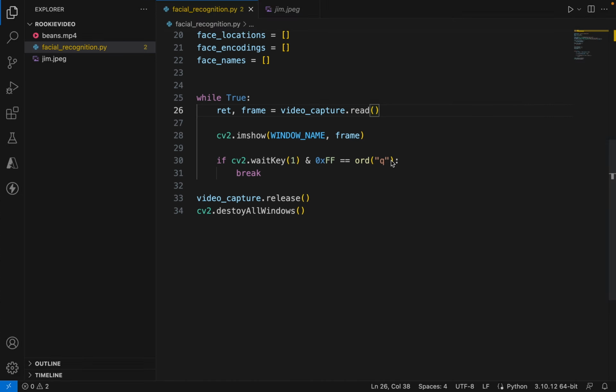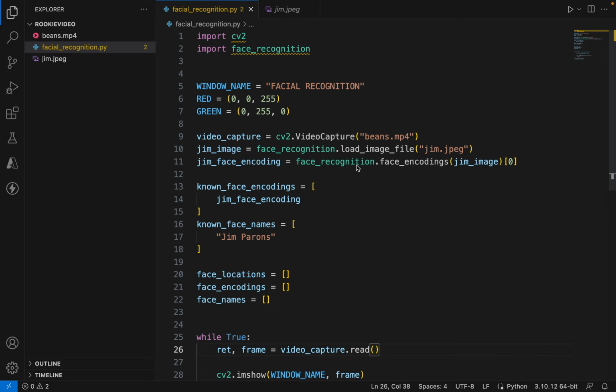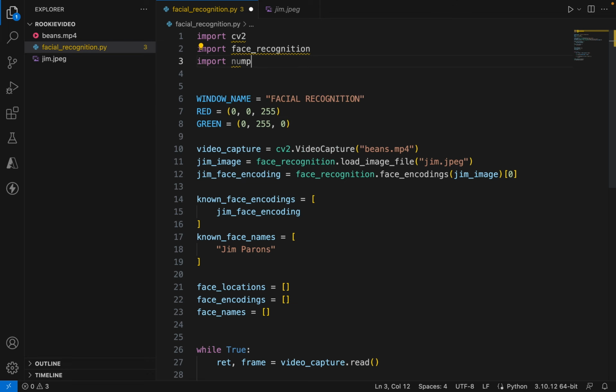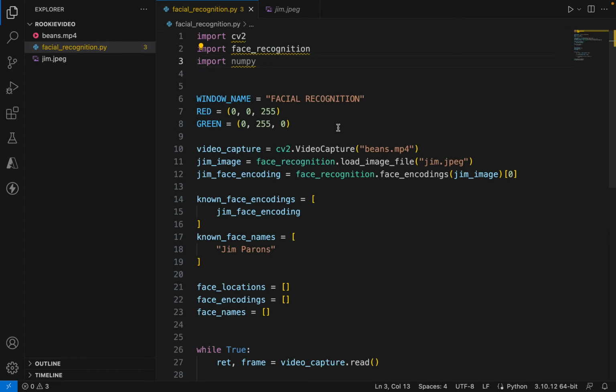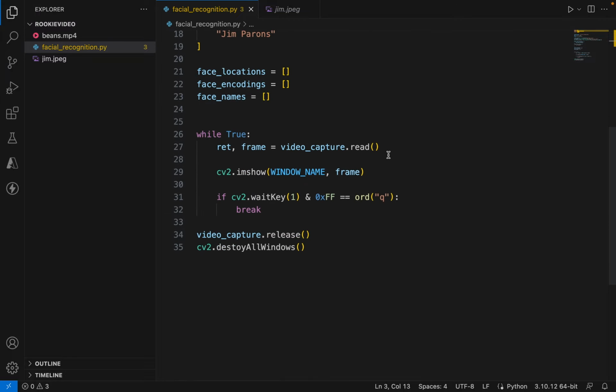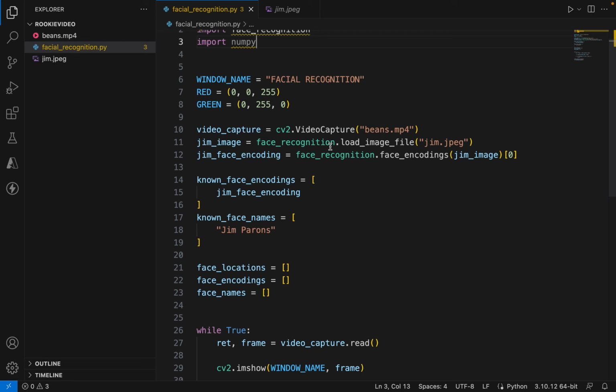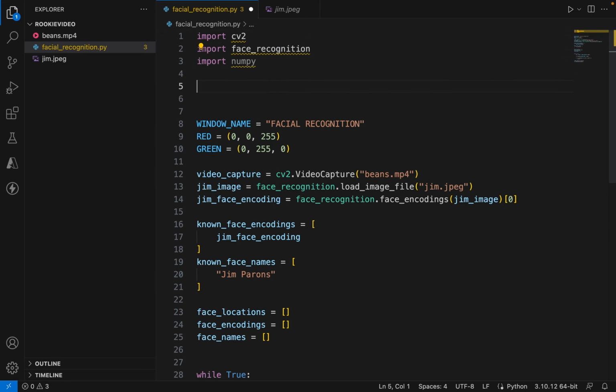As I said before, there is a special format which is not compatible with the OpenCV format. This is why I need to import the NumPy library. I found this tip on Stack Overflow because I was struggling when passing the frame into the face recognition library, and I found this tip very useful. So we are going to create a function which we call adapt image, and here we pass our OpenCV frame.